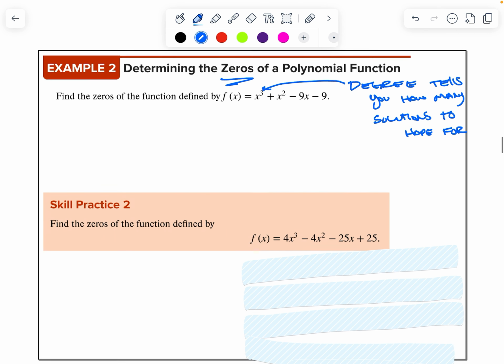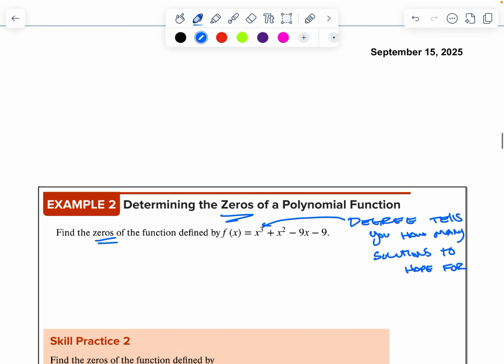In any polynomial equation, the degree is going to tell you how many solutions you hope to get, right? So here the degree is 3, the highest exponent is 3. We're really hoping to get 3 solutions here. To find those solutions, to find the zeros, x-intercept, root, here we can make a list of those. We have zero, we have solution, we have x-intercept, we have root. Those all in math, aside from solution, can mean different things, but all these mean the same thing.